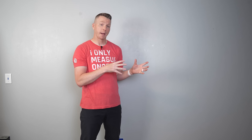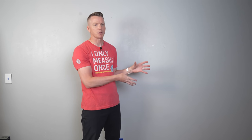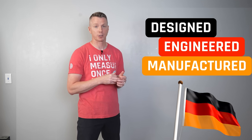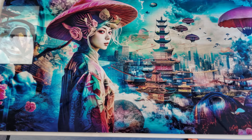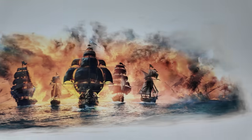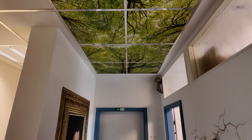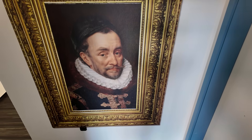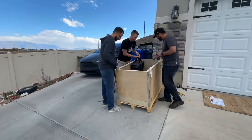After months of struggling, we finally said we've got to look at another option. Along the way we'd been hearing about a German company that made a printing machine called the Wallpen, and we eventually put in our order for it. This machine is actually designed, engineered, and manufactured in Germany. With it, we would have the option to print on just about any surface — glass, metal, drywall, substrates — basically anything vertical and relatively flat. We knew we were hopefully getting a much better machine, but we did not expect how much of a night and day difference it would be from the original Alibaba machine.